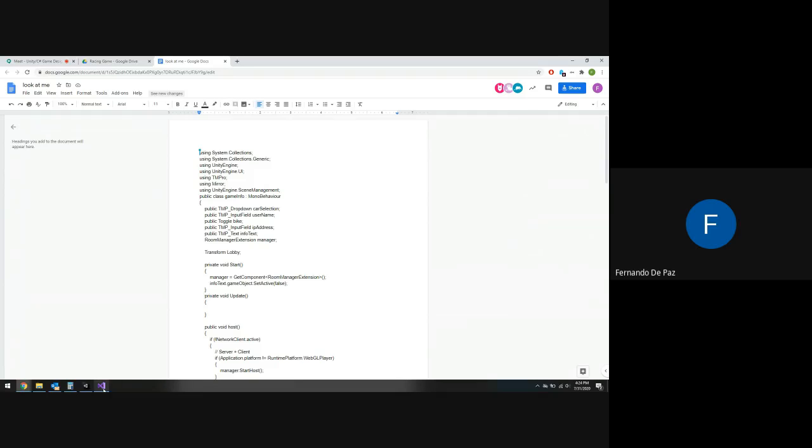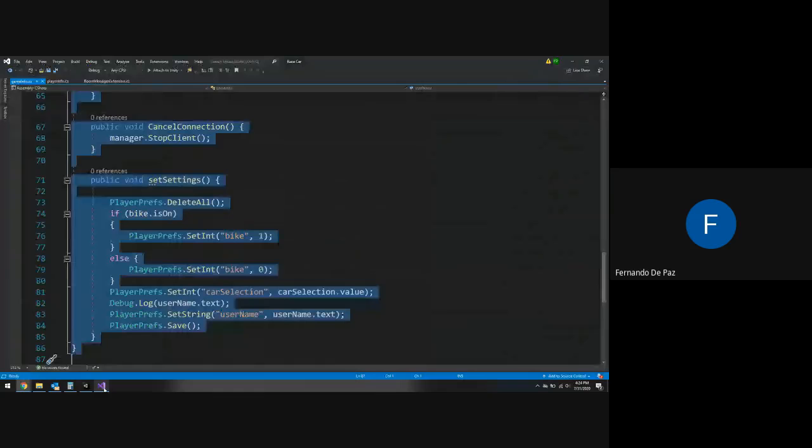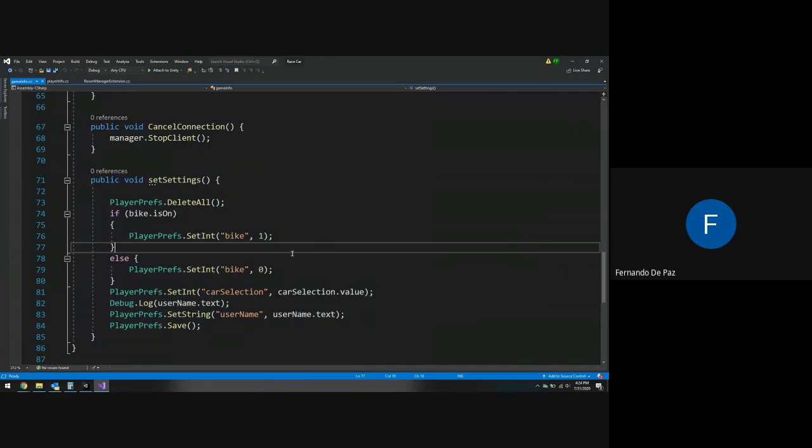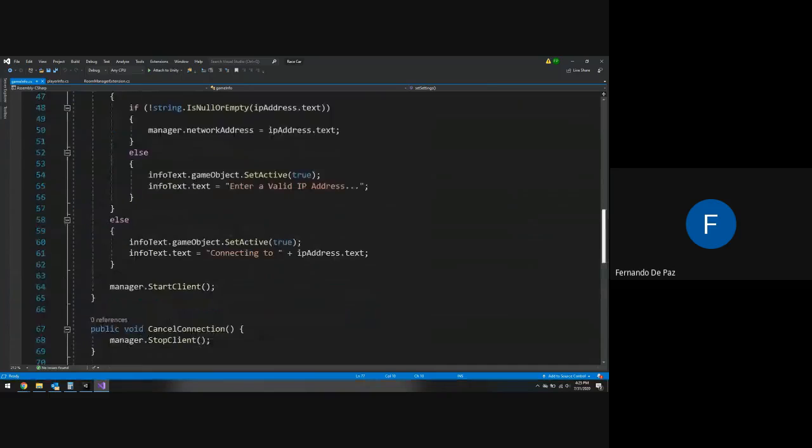Okay. So do you guys have errors with your code now? No, I don't have any more errors. No errors. Okay. So I guess I have to go through the code now.